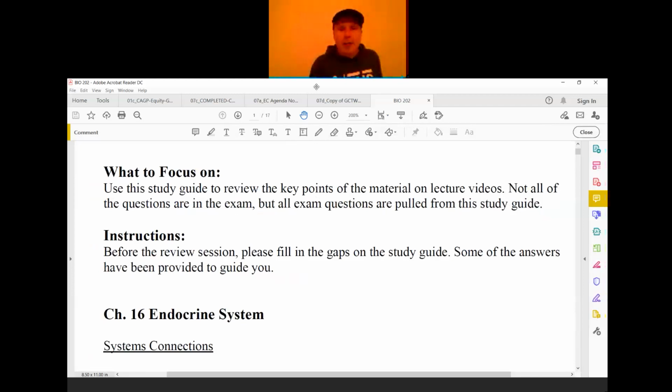But what we're going to do is go through everything that you need to know for the exam. Every question in the exam is actually from this study guide. So there's nothing outside this. Remember that both the practical and the actual exam are open book exams. There's no proctoring, so you can use your notes. I would definitely make sure that I get the study guide completed and keep it close by. Remember, however, that they are timed.